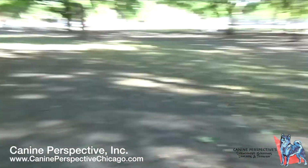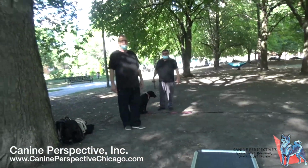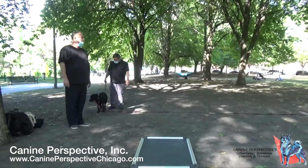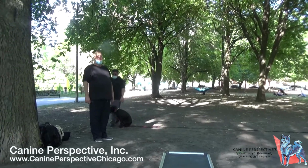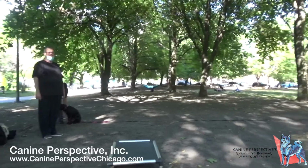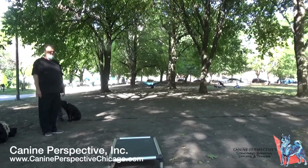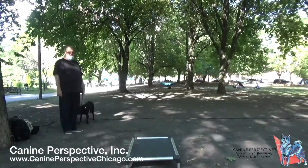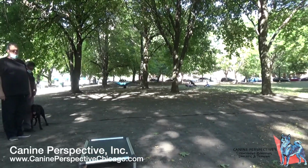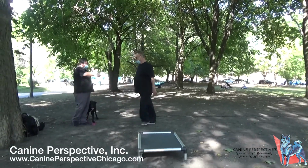Okay. That little pass up I'm not too worried about. But you can see, like, her heel's good. It's really good, because that's something that you have to do every day. Like, you have to walk her. Right? So, you have the tools for a good recall. Now it's just practicing consistently to get it to be reliable.